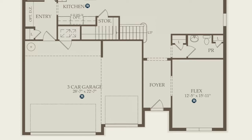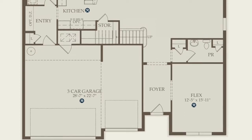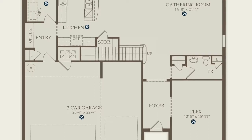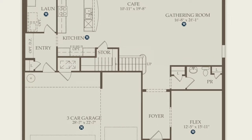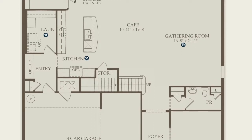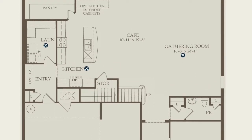So let's look at the floor plan of this home. As you can see, we have a three-car garage. We come in through the front entrance, welcomed by a flex space over to the right, which you can use for an office or whatever you desire. And then we have a powder room or half-bath there right past that flex space. Then we open up to the main living space of the home.